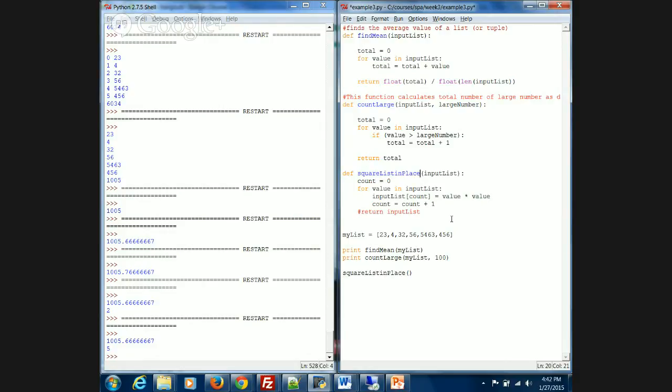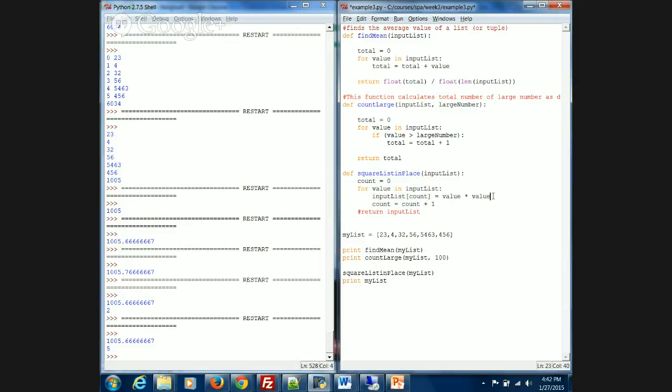So now we're calling this square list in place, and we're going to run that and then print my list. So I've created a little function, and notice this line of code right here, I'm going to reset the value of this list equal to value times value.